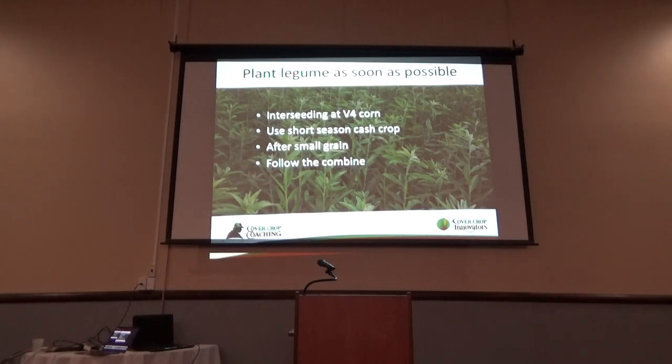Now, I just walked in here this morning, and a gentleman came up and said, have you ever heard of anyone putting a cover crop seeder on a 4-row harvester, like a corn chopper? And I said, well, yeah, I did. My neighbor Amish do that. If you know about the Amish, they have a one-row binder, they call it. So they go around the field one row at a time. Every four rows, they click on their little electric seeder run by a battery, and it spins out cover crops for the four rows at a time, about 10 feet. So if the Amish can do it, you guys can do it, right?